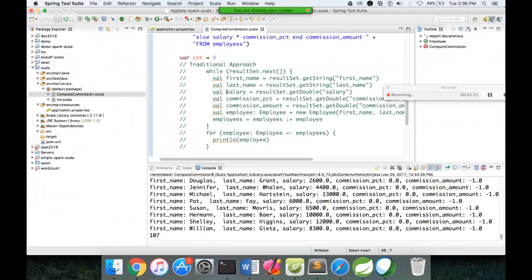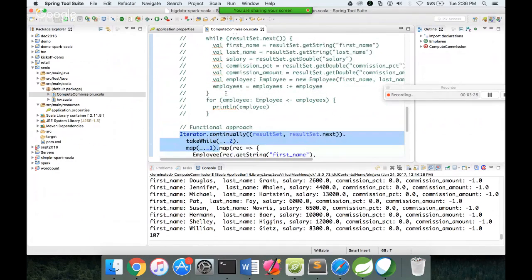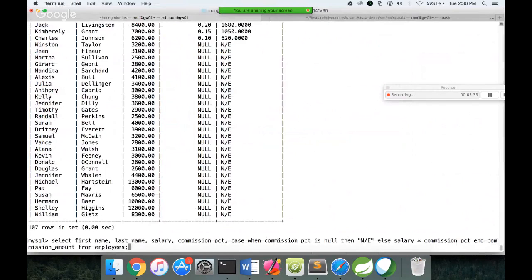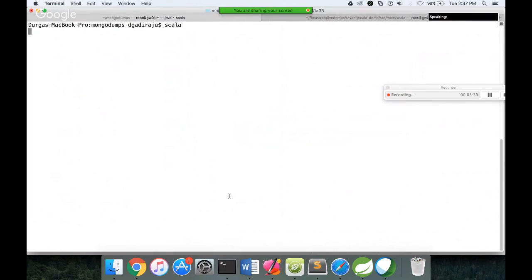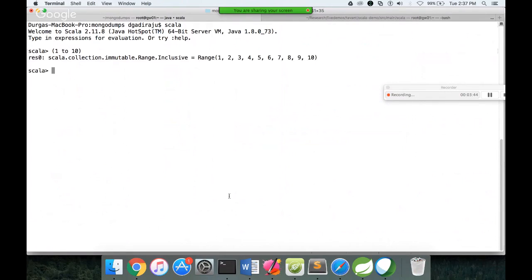traditional approach. Okay. So that being said, yesterday I covered a little bit of collections. You can actually get a range like this. If you want to simulate a range, you can directly say 1 to 10 like this, and it will give you the range. And this is nothing but an immutable collection. If you see the package, the class belongs to the super package called scala.collection. So this is nothing but a collection.